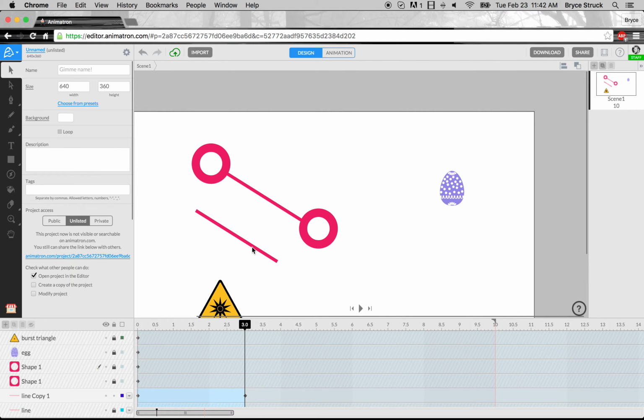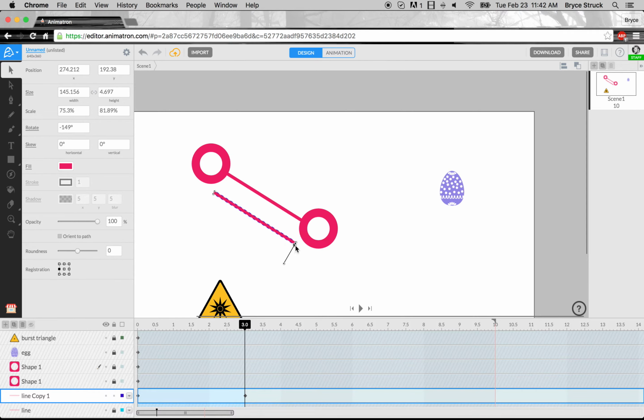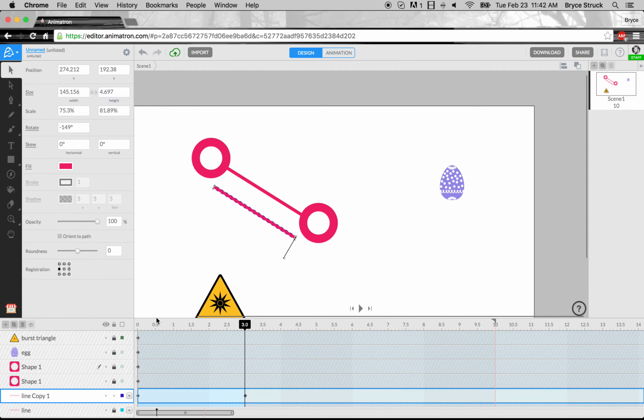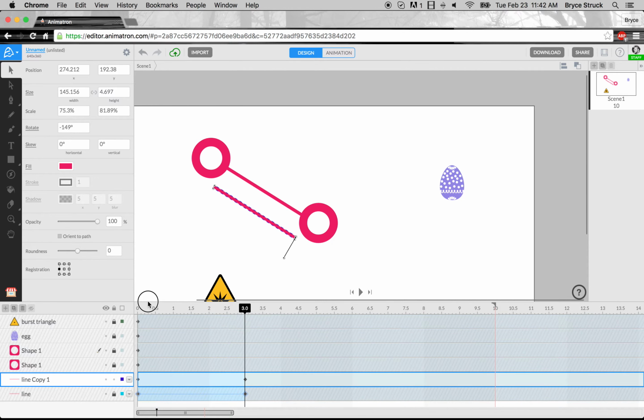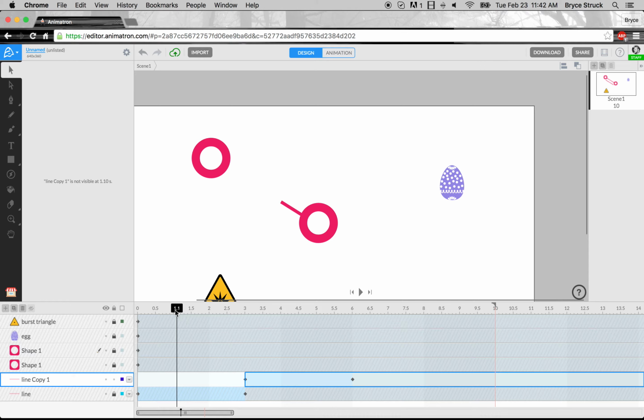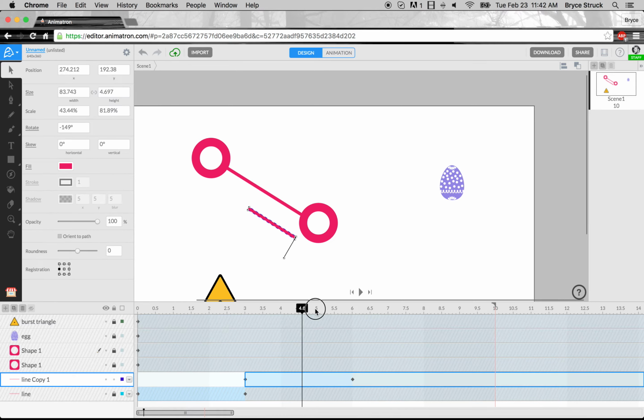So now I have this second line. We know where the start point is because that's where the registration point of the rotation is. And there are already keyframes on it. You can see that with the blue stretch of the time band here. So if I wanted to change the timing, I'll just scroll down. Let me expand more of the layers so we can see everything. The original line happens from 0 seconds to 3 seconds. If I wanted the next line to occur at 3 seconds, this white portion means that it's not visible yet, and that's the next one.